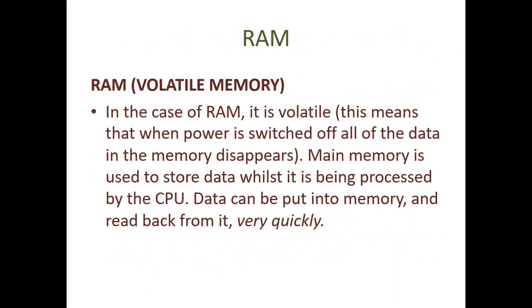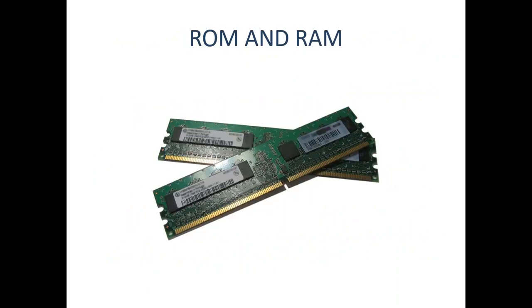But the only thing about random access memory is that it is very volatile. It means that when power goes off, there is absolutely no RAM, so all data is lost. Right, so this is an example of RAM chips, and ROM chips as well. This whole thing here would be a RAM chip, and these little black things in the center are considered ROM chips that are hard coded into the RAM chips itself.